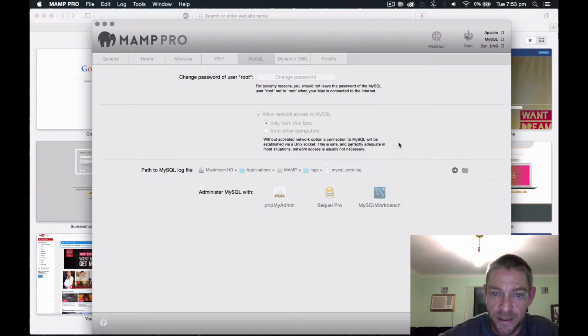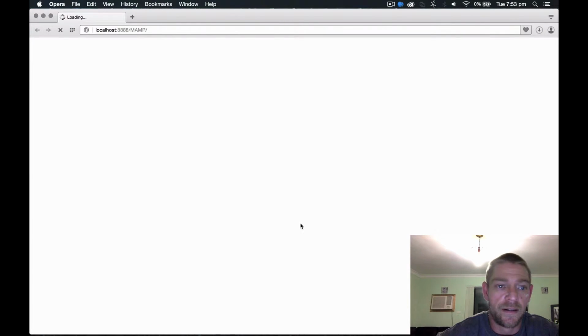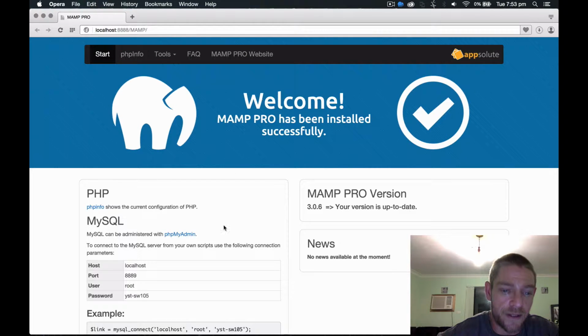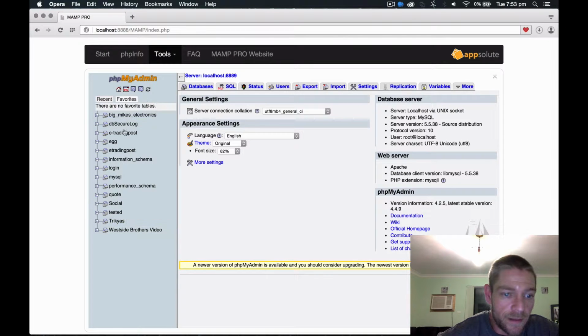If you get the free version, it's going to look a bit different to this. It's going to be a smaller window and just have these options up here, I think. And to access your phpMyAdmin, instead of going here, you can just go to WebStart, which you'll have on the free version. And that'll open up this. You can change all your stuff, whatever you want to do here. And here's all your databases, and so on and so forth.